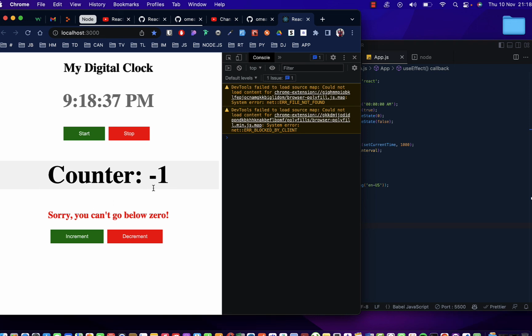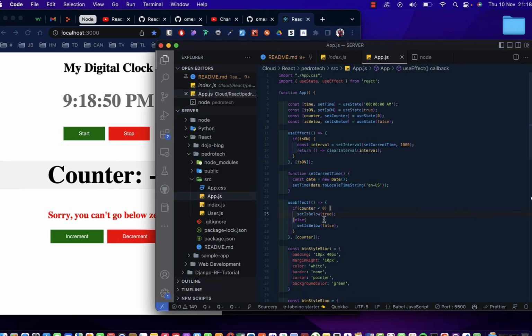So let me see if I can force it to remain at 0. If counter is less than 0, it's going to set this, and it's going to set the counter itself to 0. That should work, because it's going to set it to 0, and it won't change again, like it will always be 0.